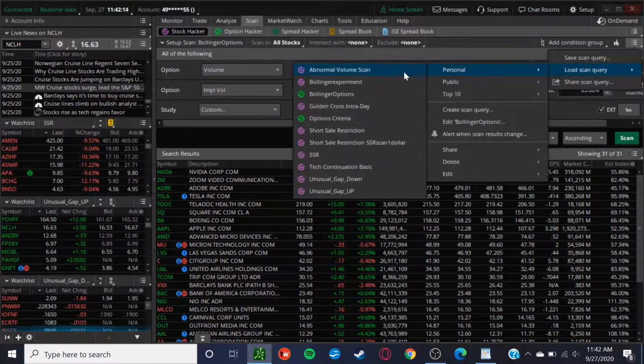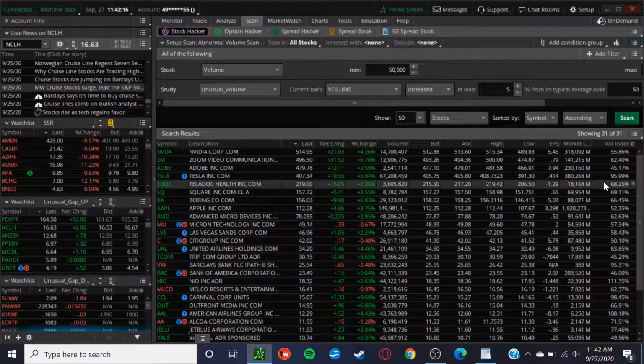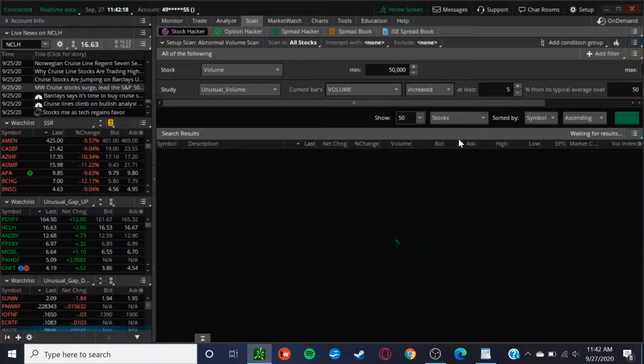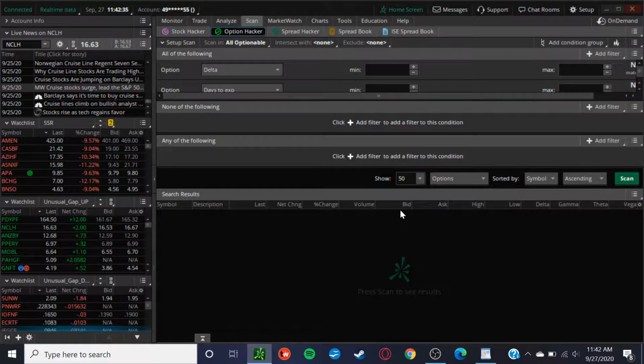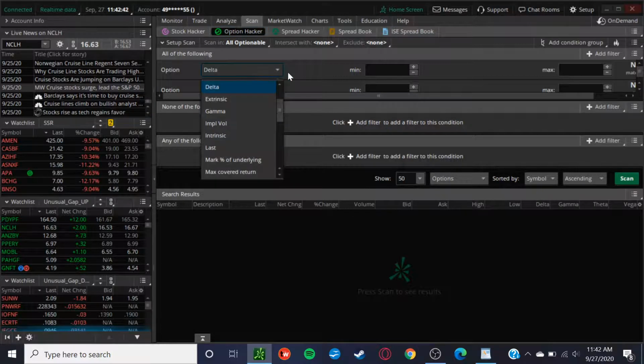Abnormal volume, kind of an iffy one, but I guess it's worth showing. If you see that it's getting an unusual volume, more than it usually gets, it might be an indicator of upcoming news, potentially that someone's buying in, anticipating said news. So it might be worth watching some of these tickers, but that's kind of more of a last resort scanner there. Gonna jump into a little bit of an option scanner filters aspect here.